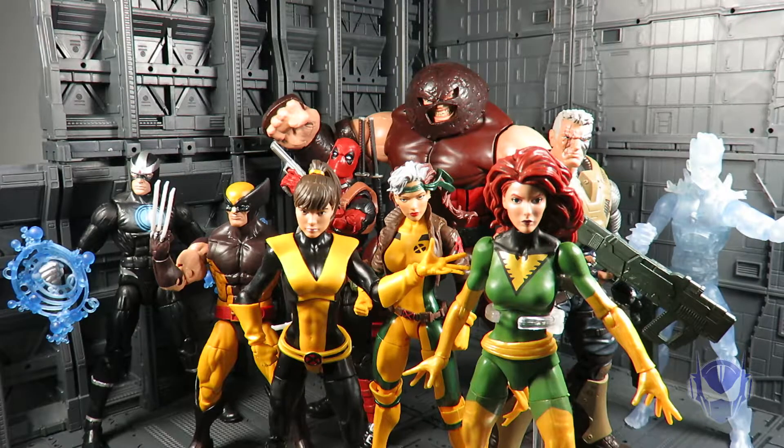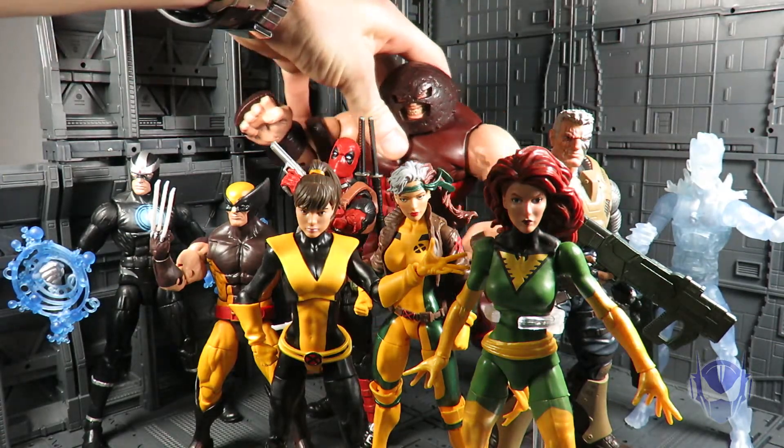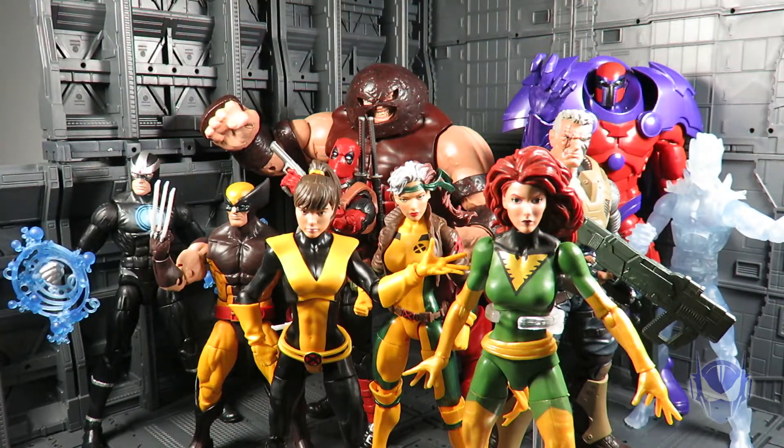There is the complete series of the Juggernaut Build-A-Figure slash X-Men wave. I love this wave — it's one of the best we've gotten from Hasbro's take on Marvel Legends as a whole. There is another X-Men wave in the works for 2017, and we'll have to wait a while before I can review those figures. One more size comparison — here's Onslaught. Juggernaut might be just a little taller, but from the camera angle Onslaught actually looks taller, so Onslaught takes the crown as tallest. The headpiece does kind of qualify him as part of this wave.